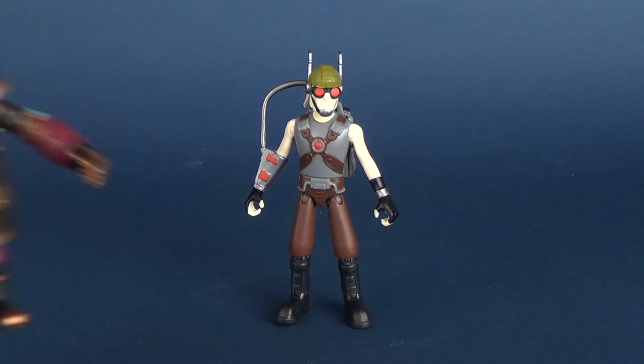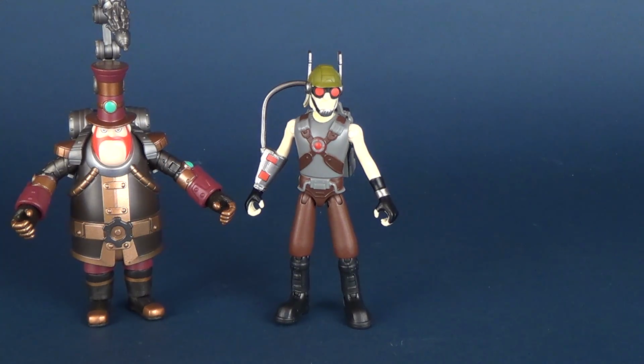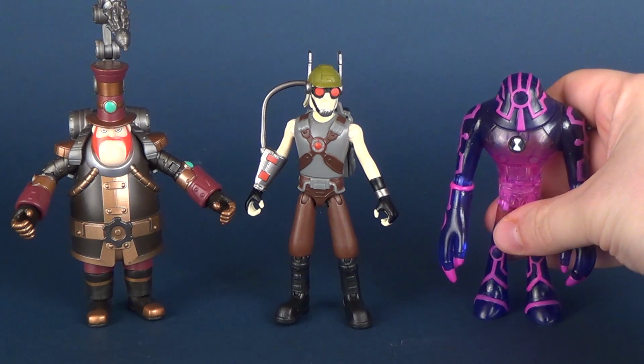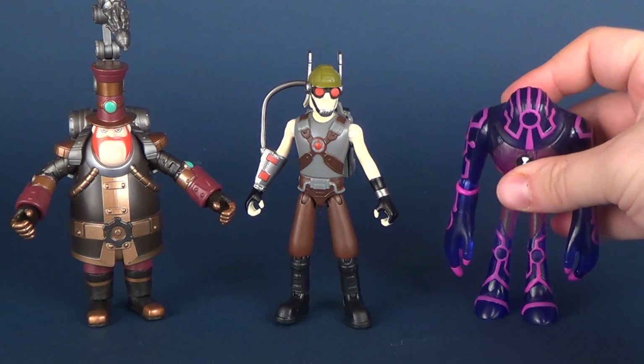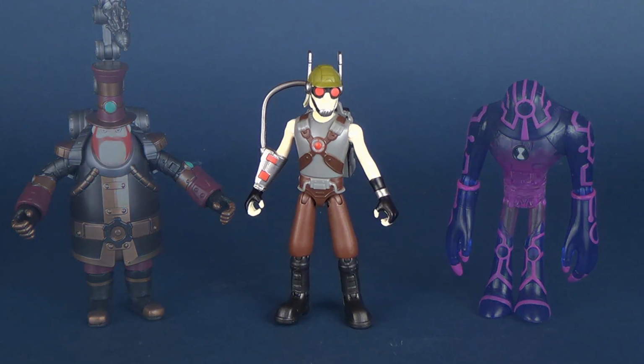Comparing Dr. Animo with some other figures that we've recently looked at. There he is next to Steam Smythe, and there he is next to Upgrade. One thing to the credit of Playmates Toys is that they make all the figures, as you can see, very unique to one another. You could never challenge them for making use of the same molds as other companies have done. You can see that they are very distinctly different from one another here.